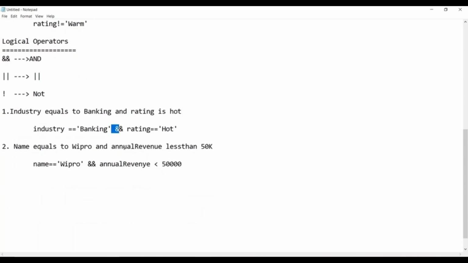If you want to compare two or more statements, condition 1 and condition 2. Lead source web or lead source is web or email.